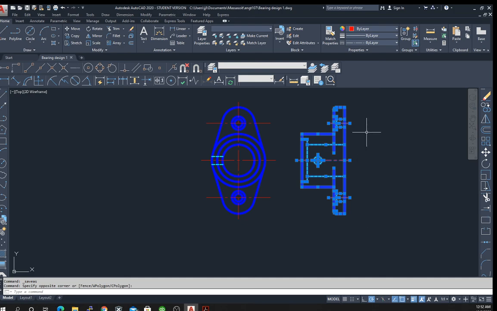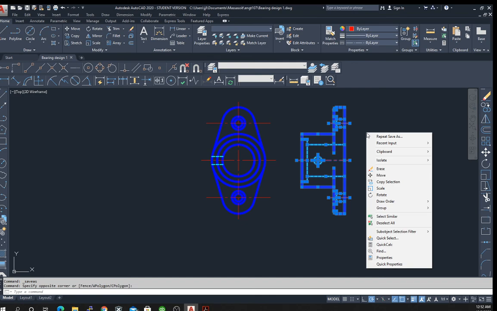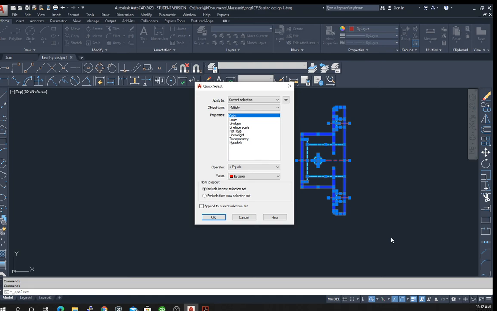And then after you do that, you can right click. And then you're going to use a feature we haven't used before. It's called Quick Select. So go to Quick Select. And then you're going to select and choose Layer. And then your layer equals set to Hidden.